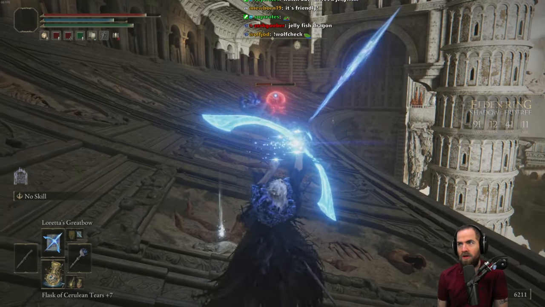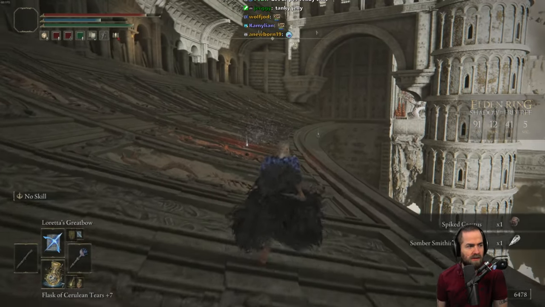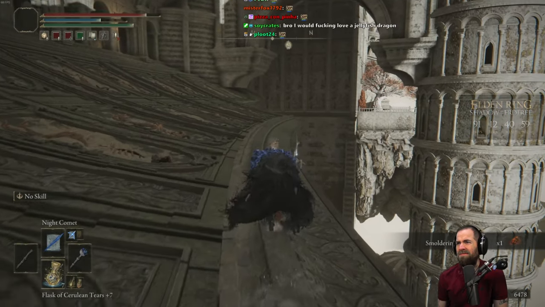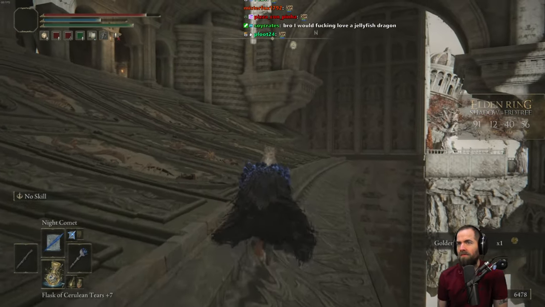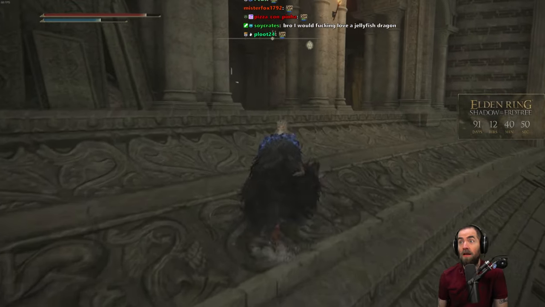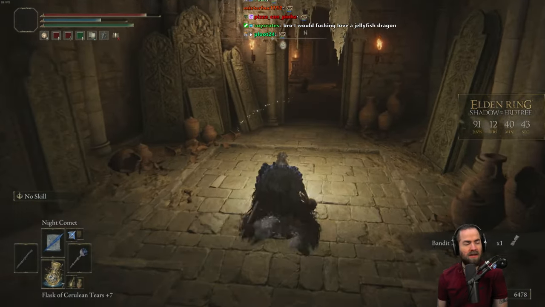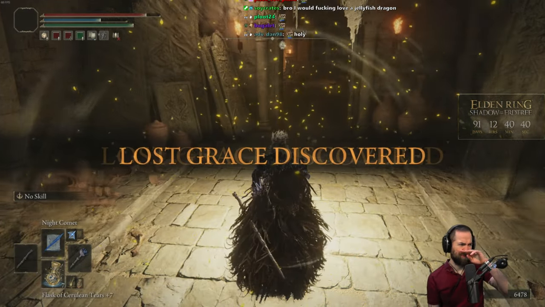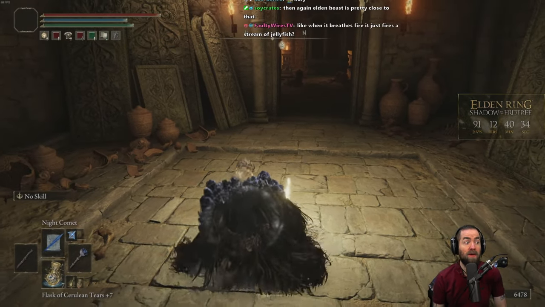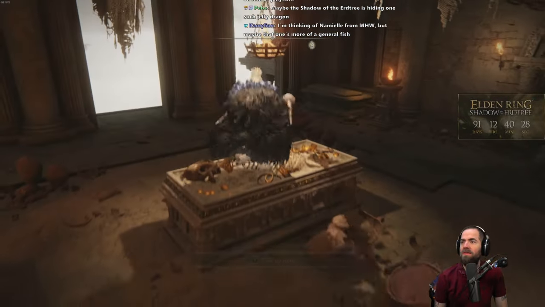That's a strong jelly. Don't shoot. Spiked Cestus. Interesting. StarCraft sound. Tanky jelly. A jellyfish dragon? Ooh. Send Miyazaki a DM on Twitter about that. You only recently found out there was a boss dragon here. Are you talking about Placidusax? Oh yeah, Elden Beast kind of is a jelly dragon, isn't he?